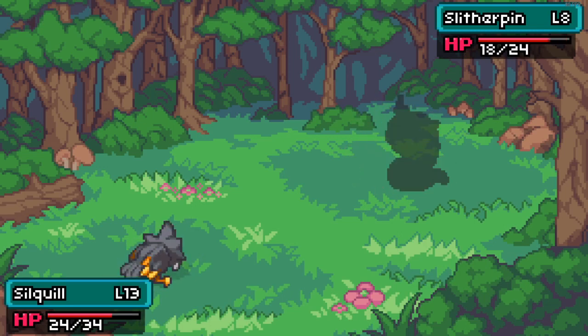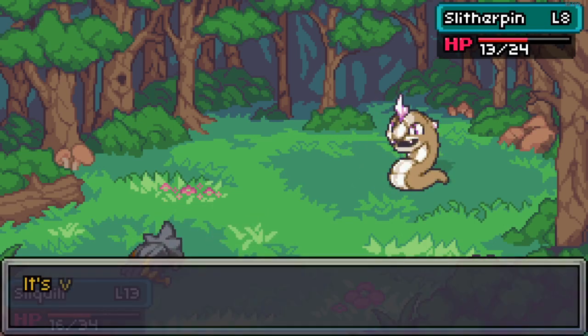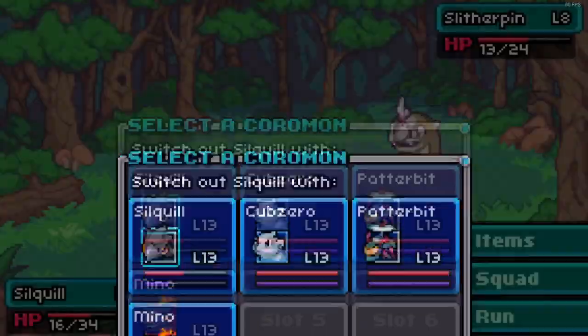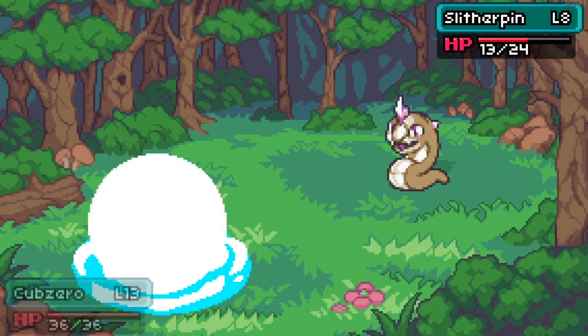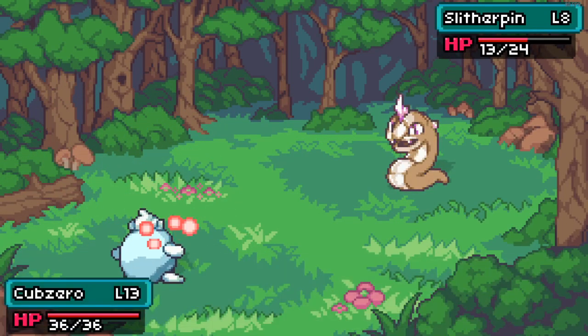There's a lot of things in this game that I absolutely love, but I really don't like to be the target of. And Slitherpin is one of those things. I really like Slitherpin. Poison, the ability to drain. It's a really cool Coromon. I hate battling against him.